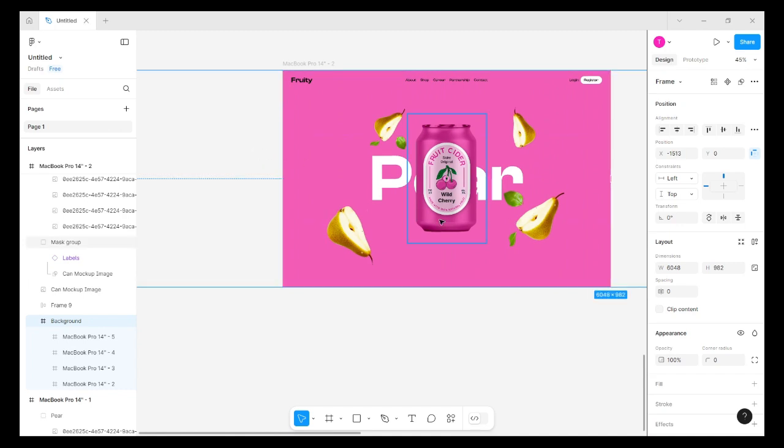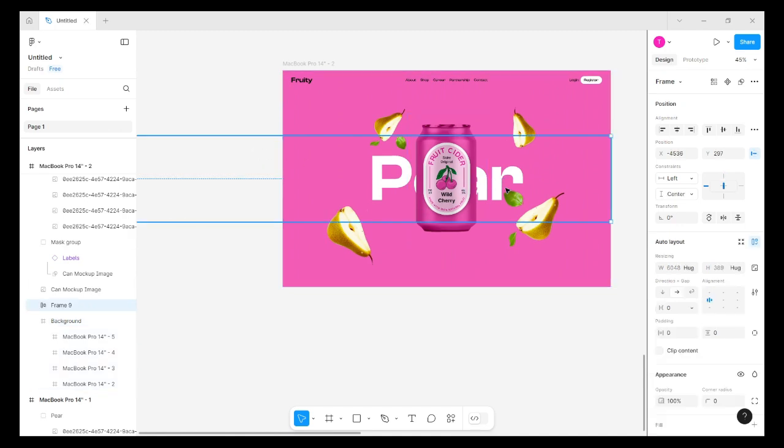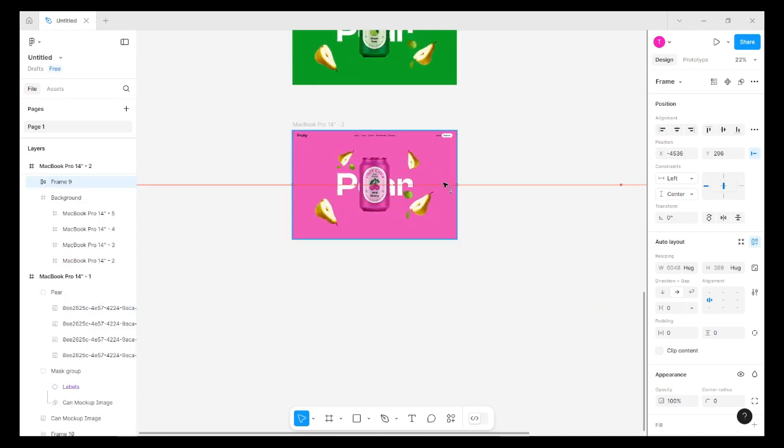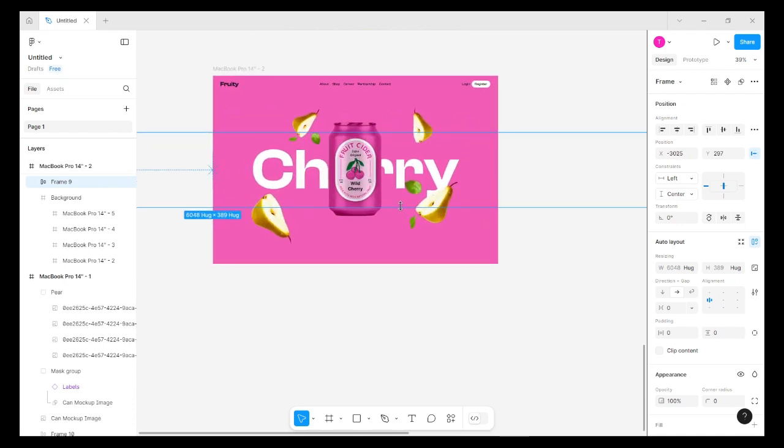Once it snaps, we're going to change the name of the fruit. Click, hold shift and drag right around here. Good. So yeah, this is perfect.